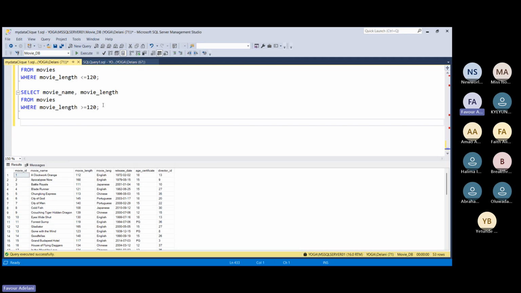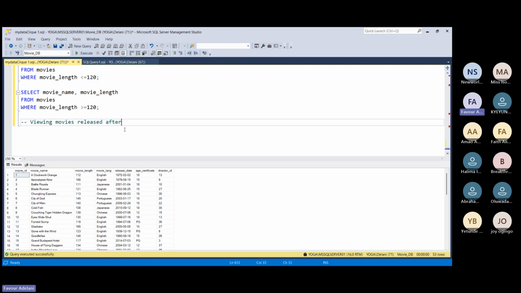So basically, let's say we want to view movies that were released after a particular period. What we are going to do is firstly insert a comment and we say viewing movies released after. Now, one thing that you must also note about how dates are handled in SQL is that the format is year, month, day. That's the format with which a date is recognized as a date inside SQL.